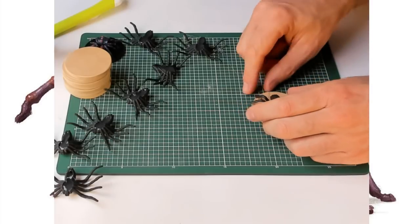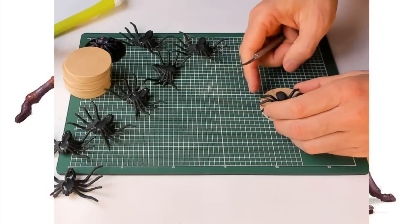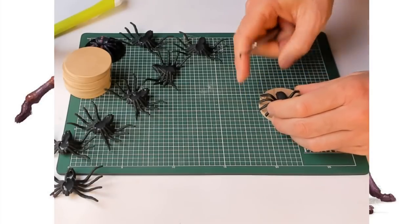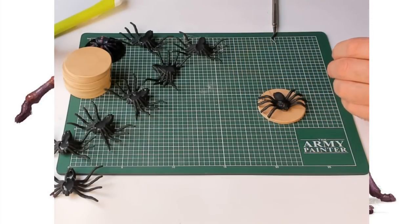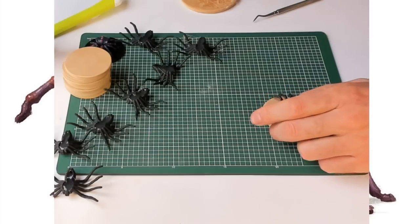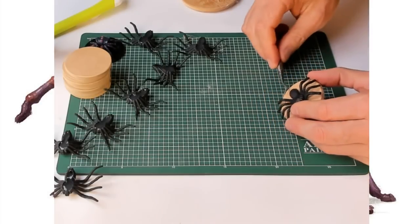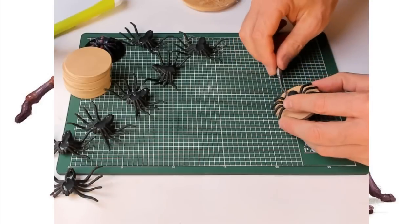There we go. That seemed to have set in place. Make sure it's nice and hard. Yep. We just got to do the same thing with each one. So a little bit time consuming, but like I said, if you can get yourself some toy spiders that don't require too much trimming. Oh, just broke free. I don't know if you saw that. It just came free, so it didn't work.